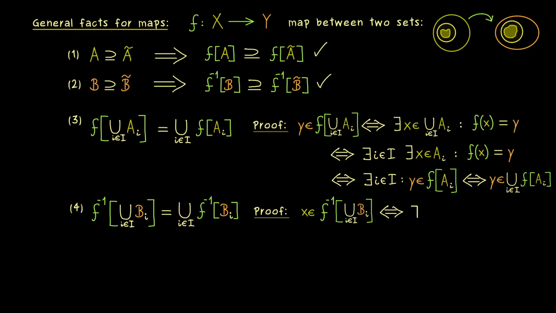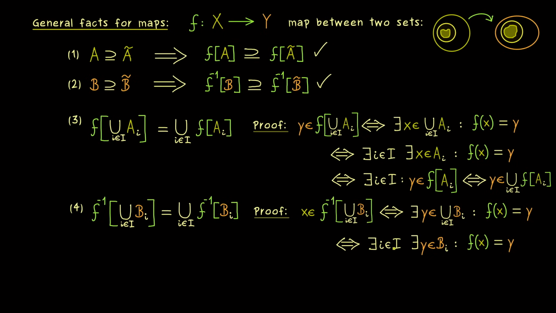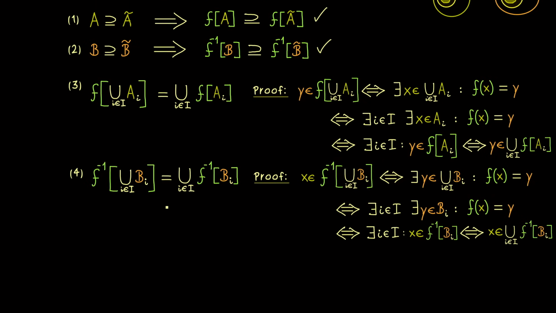Hence it means x lies in the preimage if and only if we find a y in this union. And then of course the property is the same, we want that x is mapped to y. And then in the next step we can do the same as before, which means we find a specific index i from the union. But then what we have here on the right just means that x lies in the preimage of B_i. And this is all we need to conclude that this statement is equivalent to the statement that x lies in the union of the preimages. So we didn't need any new ideas because everything came down to the definition of a union.